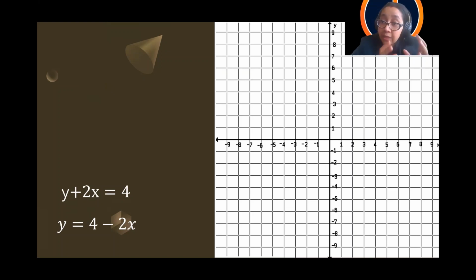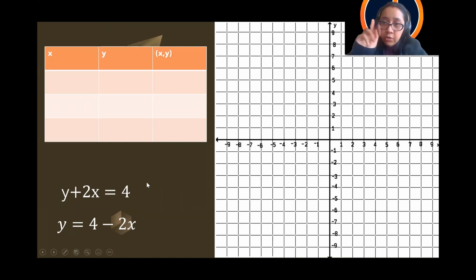We'll try to find the solution. So we now know already what is the solution, what is the root. Either express x in the form of y or express y in the form of x. Either way is fine, and you will see which one is easy to calculate. In this case, I will choose y equal to 4 minus 2x instead of x equal to 4 minus y by 2. Both are correct, but I will choose this one for easier calculation. So first of all, draw a table.